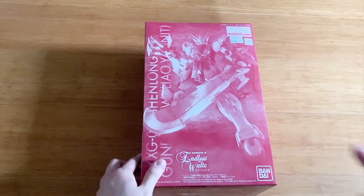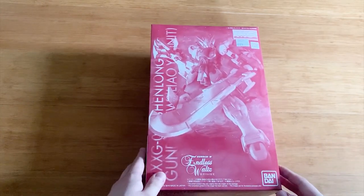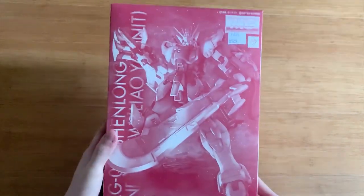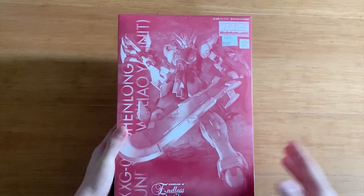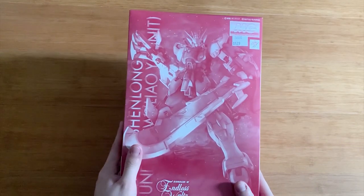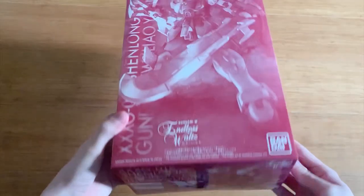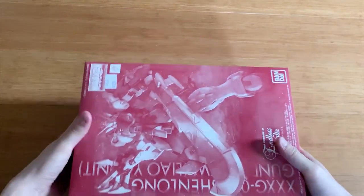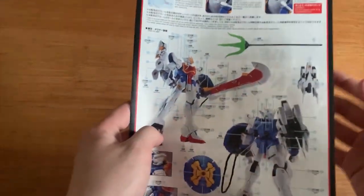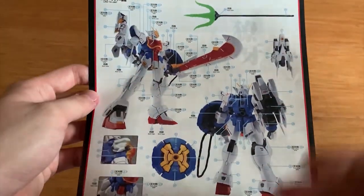I will try to make the review video as soon as possible because I know that people are going to start pre-ordering it. So right now let's take a look at the box art right here. This is the Shenlong Gundam holding the Liao Ya sword, just holding it and standing there. So the box art — let's be honest, there's not much to look at. So why don't we just go straight to looking at the runners first? Here we are — the instruction menu.